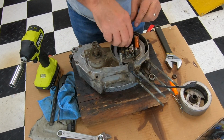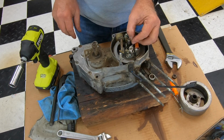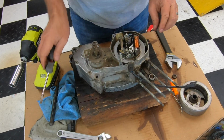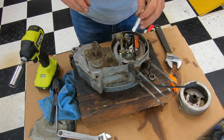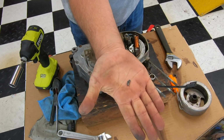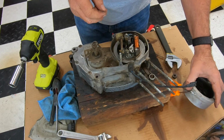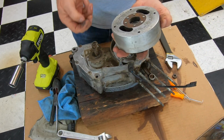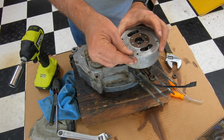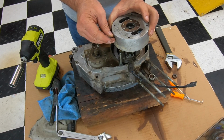There's also a keyway, a Woodruff key right here that we'll get out. See if I can get it out with this. There we go. And magnet here. Got the Woodruff key. Looks like a little half moon thing. So you don't want to lose that. A lot of people think that's what holds the flywheel onto the shaft, but that's just to provide a timing mark, basically, or a position to get the flywheel on.